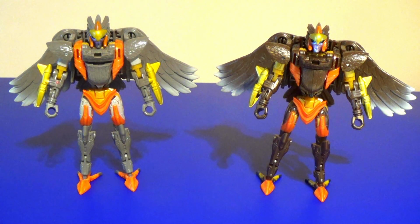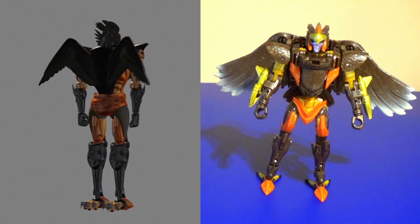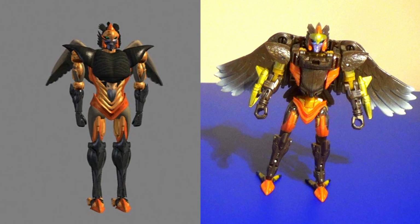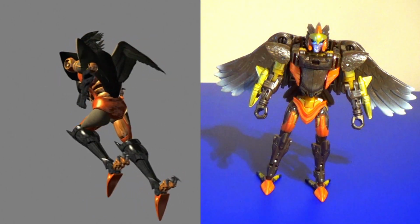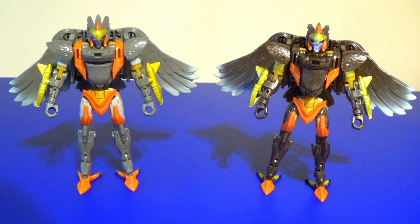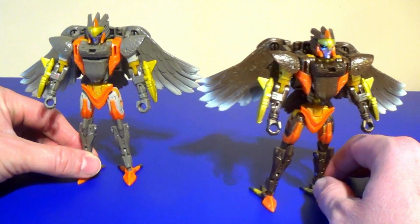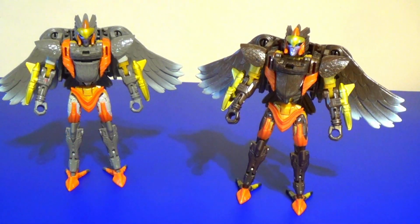And unlike those G1 guys that we were looking at earlier, they generally had the correct layout, but due to the cost and the molding and how they had to do things with Airazor, some of her colors got shifted around and were not quite right. And this is pretty much the proof. Because Airazor, I mean, she didn't have orange going all the way up her sides. This is more accurate right here. I mean, everything about it is just, yes. And even the golds on her missiles, maybe I'm just thinking a little bit too much into this, but they look a little bit richer, just a tiny bit. Oh yes, I think this mold definitely looks better in darker colors anyway.